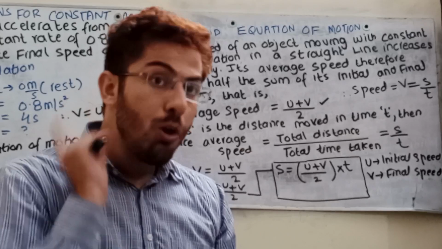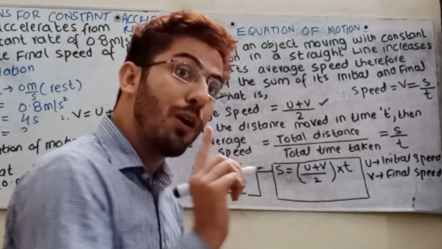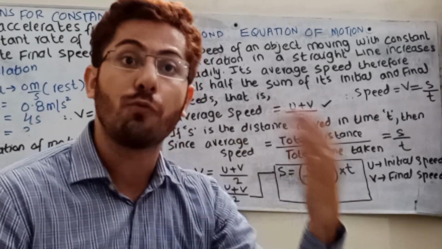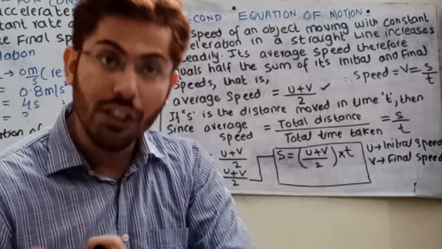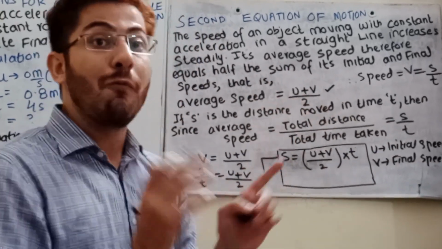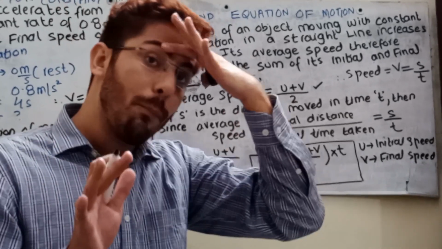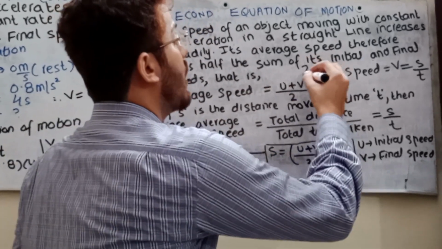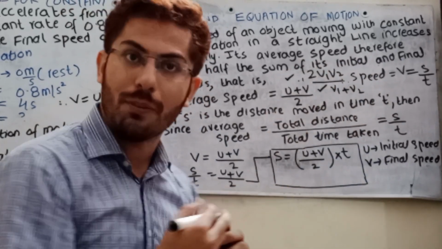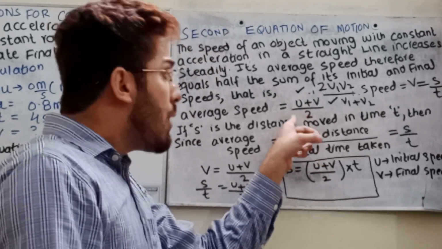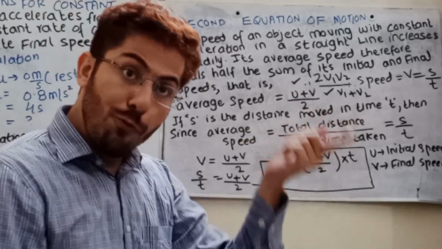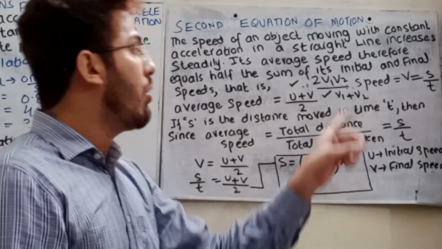But likewise, in the question where I told you the formula, if you remember, you were given the distance also. The velocity is 40, and the second velocity is 60, and it covers some distance. So you apply that formula over here. You are not going to apply the earlier formula, you need to apply this formula: 2v1v2 divided by v1 plus v2. If you remember that concept. So if you are given only two velocities and no distance, then you apply this formula. And if you are given the distance as well, you apply the other formula.